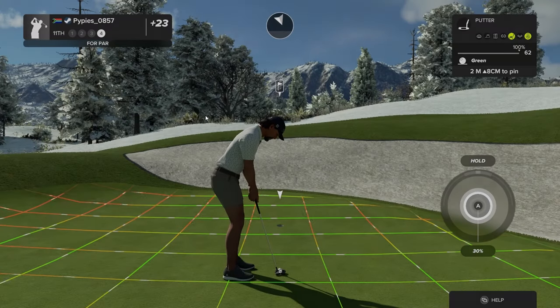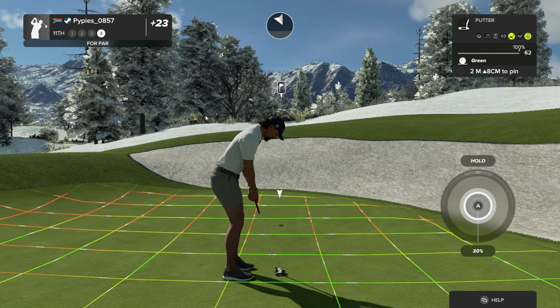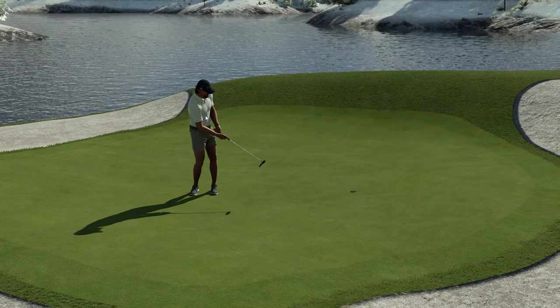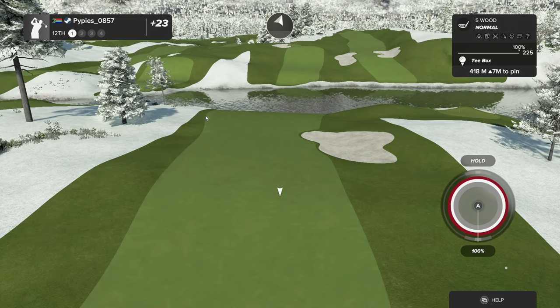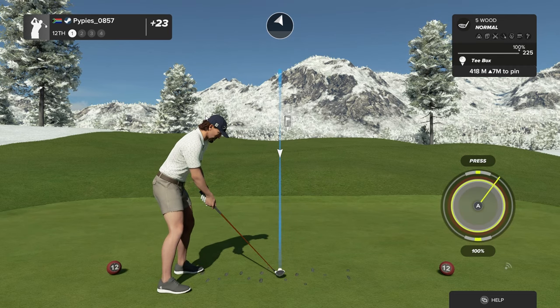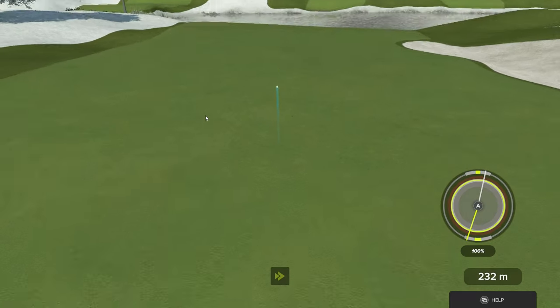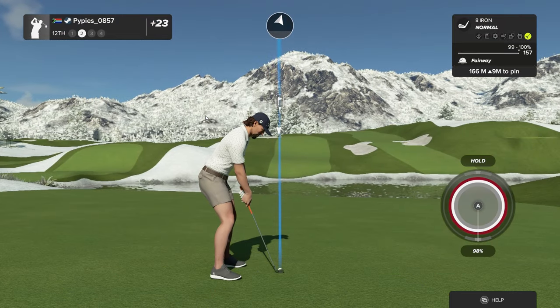Not a bad position. Move slightly from left to right. Ever so slightly. Good. Another par. Right, well, this is good. We're getting somewhere. Nice. 5-wood. Not going to take my chances on this one. Another one is so bad. What is wrong? My timing is so off now. Okay.